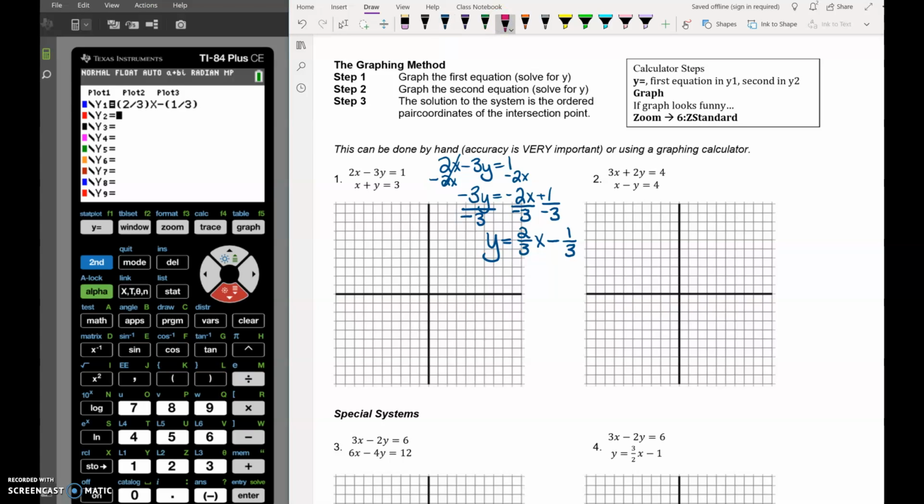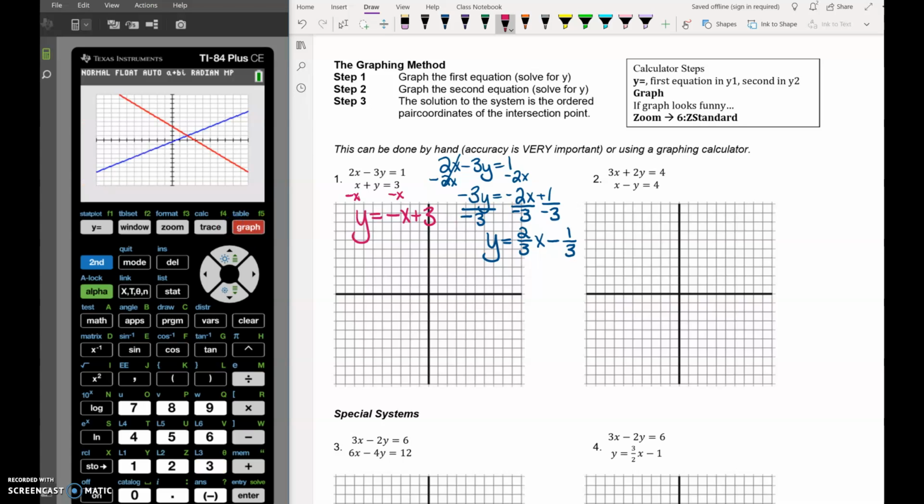We need to get the other equation ready to also put into the same window. So I would subtract x on both sides and get y equals negative x plus 3. In the graphing calculator, you move down to y2 equals, so down one line. Do not use the subtraction key for negatives. There's a negative key down next to the enter button. So negative x plus 3. If you get an error, it's usually because you tried to use minus instead of the negative key.